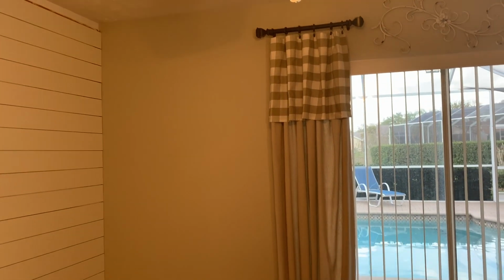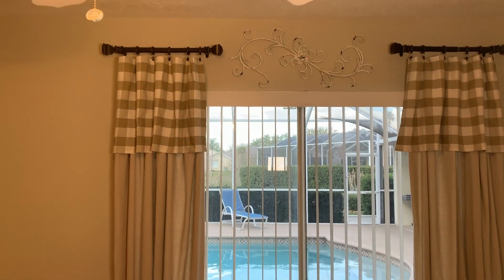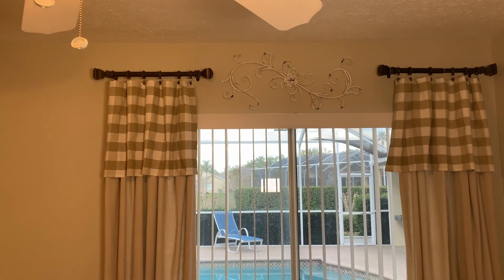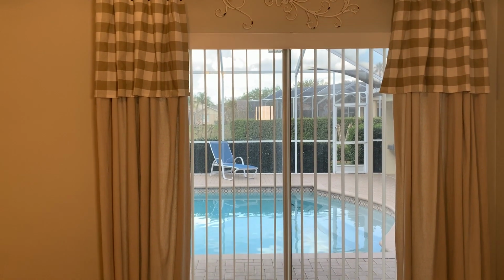And then here's a look at how my curtains turned out. Let me turn my lighting around. That helps any. And I'm sure that this piece in the middle of my curtain is going to have to be taken down because the crown molding is probably going to be in the way. And then I'll find some other decor or something to put in between the curtains. So let's go ahead and get started on decorating my coffee bar for spring.